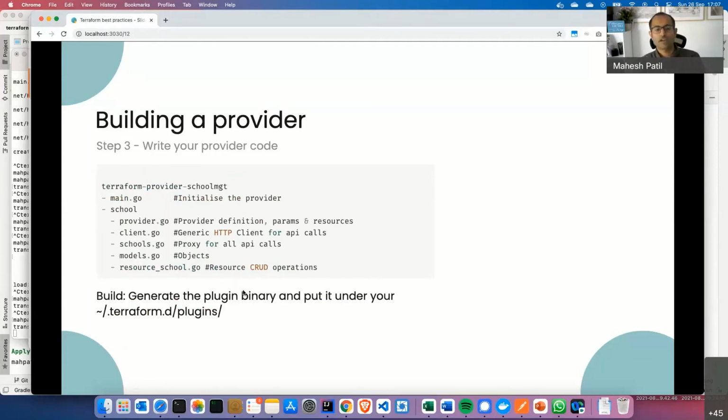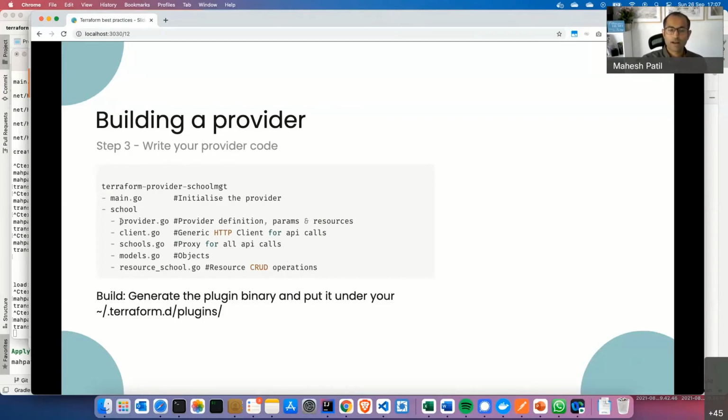You don't need to know heavy duty Golang, but you need to understand at least some basics. But in general, a Terraform provider or a plugin has the following structure. There is a main function, in main.go, or a main class as it used to be in Java, which initializes the provider, just to initiate the plugin. And then you have a few classes within your code base to do certain things.